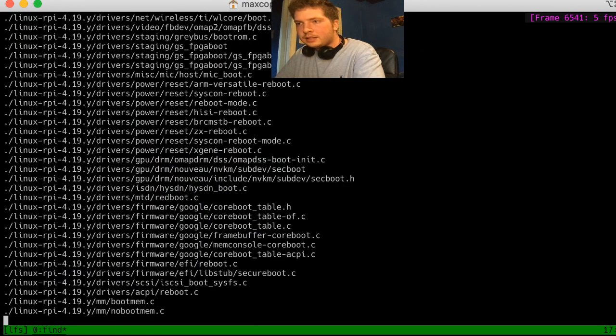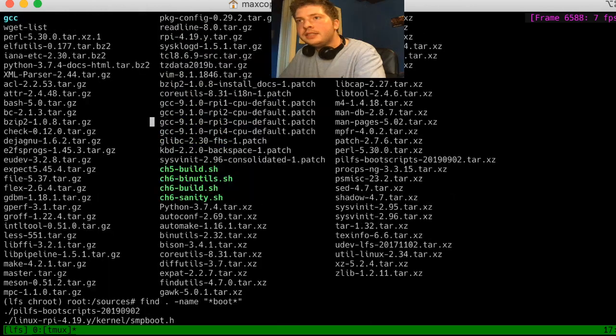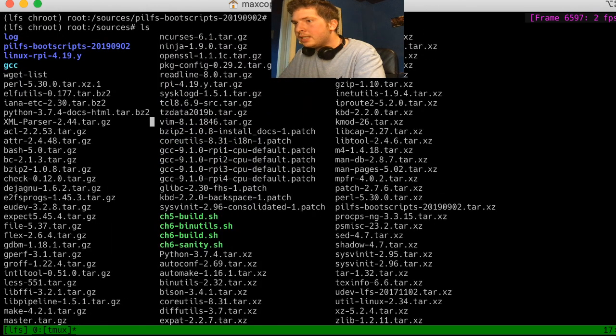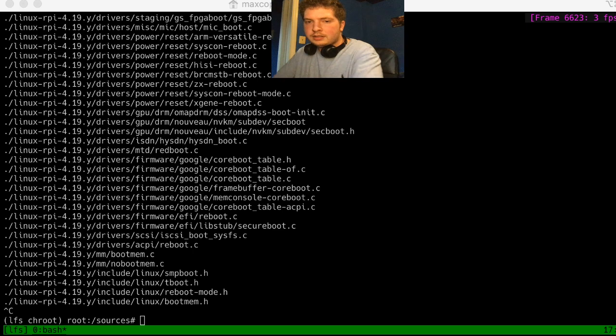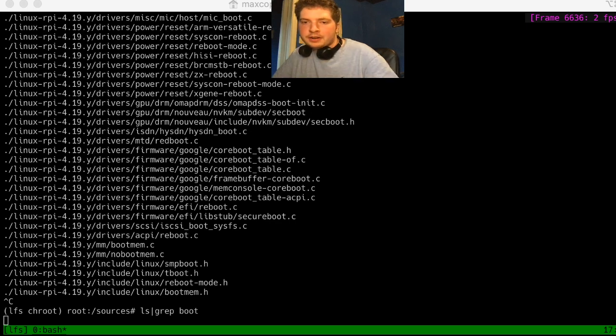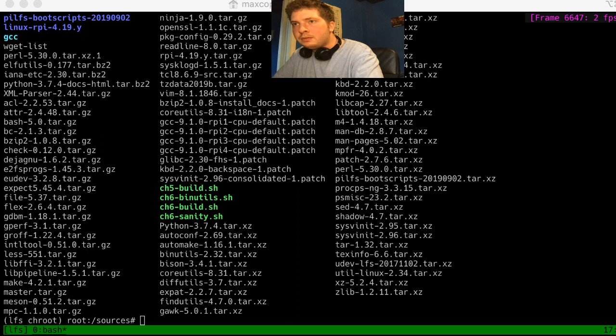Is it just the top level? I think I have to get these boot scripts from somewhere, because I don't think these scripts are here. Check it again. Okay, I can check. Yeah, I don't have the boot scripts I need here. So let me get these boot scripts for Linux from scratch. Don't worry though, again, nothing in here is pre-compiled, and I'll walk you through how it works. Ugh, I can't believe I gotta download this again.